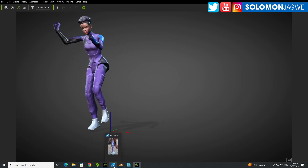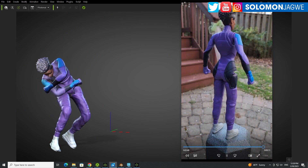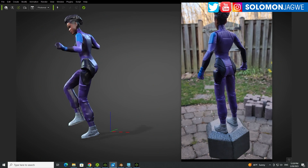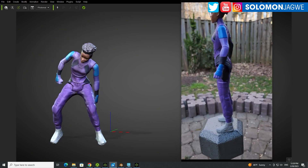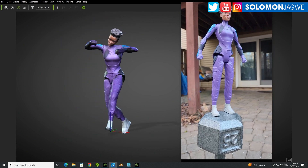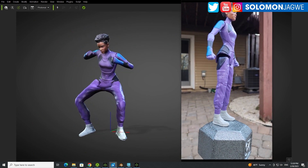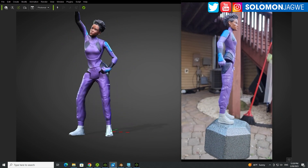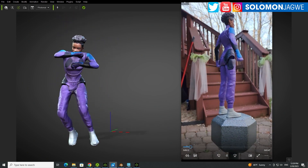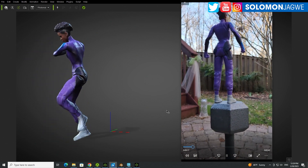I'll continue testing and sharing results as I capture more characters — I might make up a whole army of characters. I'm thinking I might actually do some clay modeling and just create my own characters, like a set of toys, and create a short film out of it. I can't wait to make an animation and a short film, put Zuri in like a lab, just like I did in 3ds Max. And this is going to end up in Unreal Engine for real-time rendering.